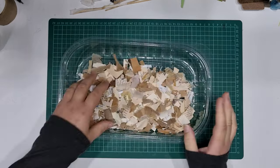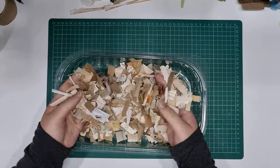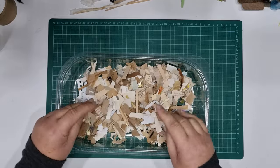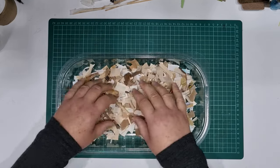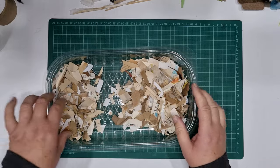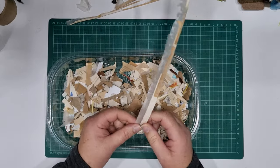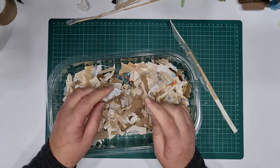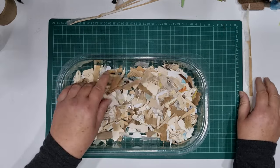We're down to the last project of Use It Till It's Gone for the tiny scrap paper tray. Now, you may notice this is a little more full than it was shown on the previous video, because I did a little bit of a desk cleanup and added a little to it. I think I had about this much left before, and I've added a couple of handfuls. Since I've added those, I've probably got some more I can add, like some bits of tissue paper or napkin laying around. Now, these are all the teeny tiny pieces that are left.